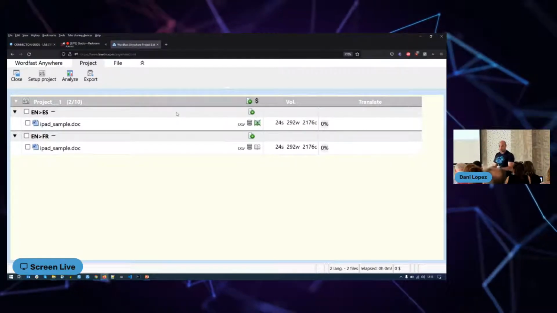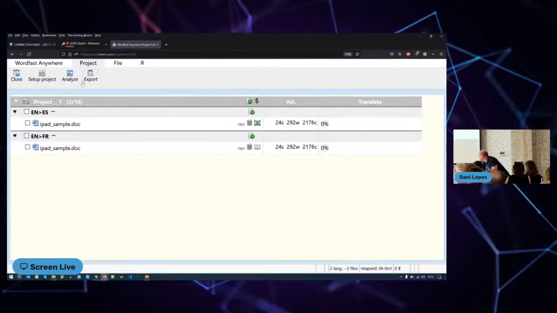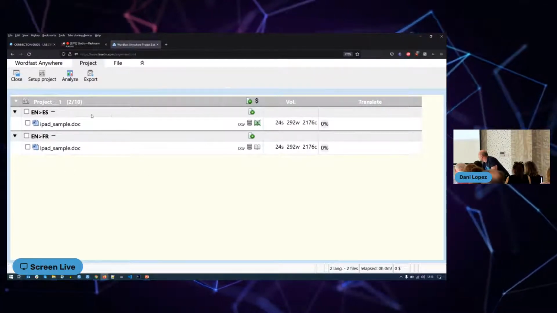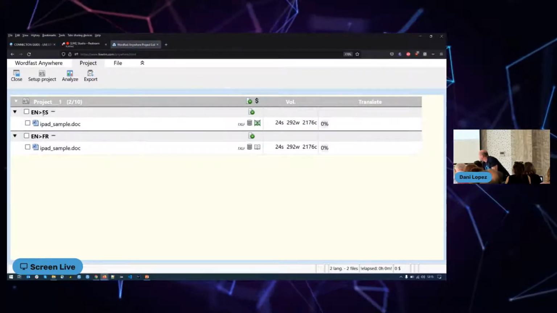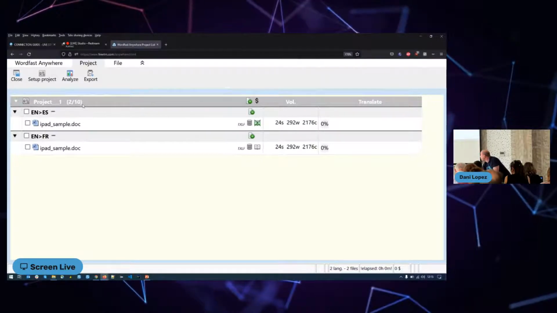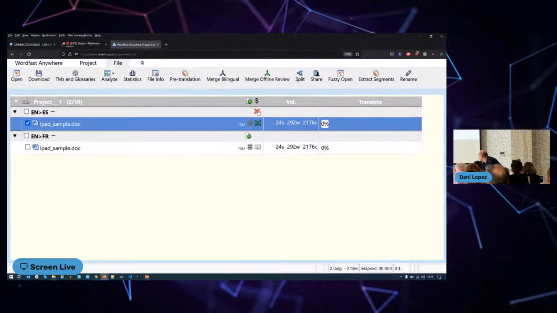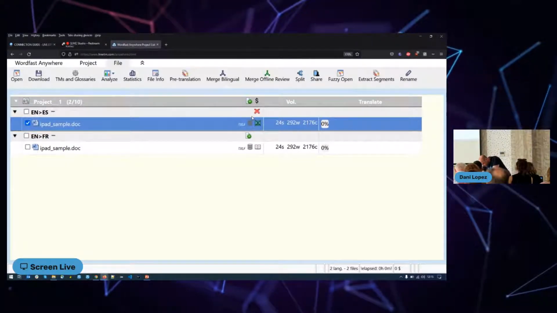We moved it down. You have the language pair bar, where you can remove the language pair. And when you select the file, you can delete the file. This button was also on the top, but we moved it down.